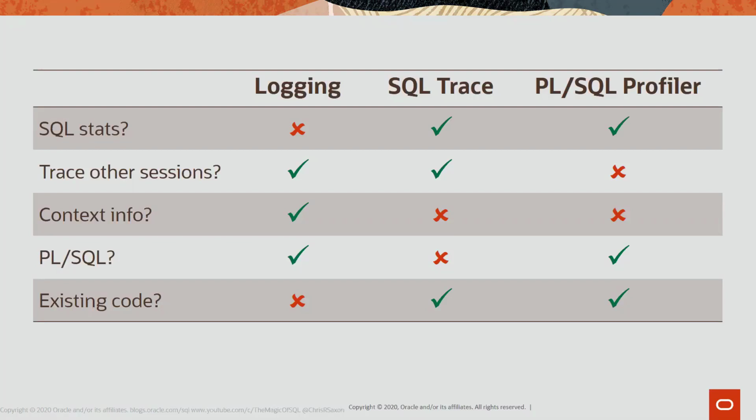Very useful in production. One big advantage that logging does have is context info, by which I mean things like variable values, global values, maybe session settings. Yes, SQL trace captures the bind variable values if you tell it to, but it may not have other contextual information about where the SQL statement fits in the process, or if there's anything else going on. Whereas with custom logging, you can write whatever the heck you like in there, right? So capture as much information as you need to make it useful for debugging.